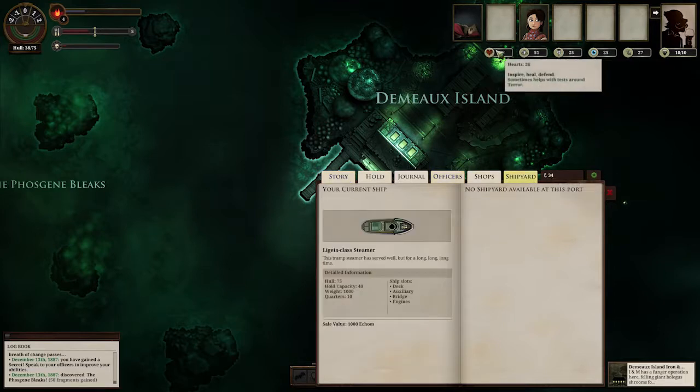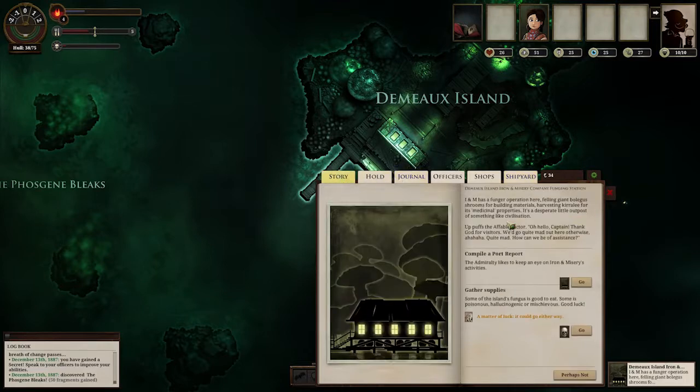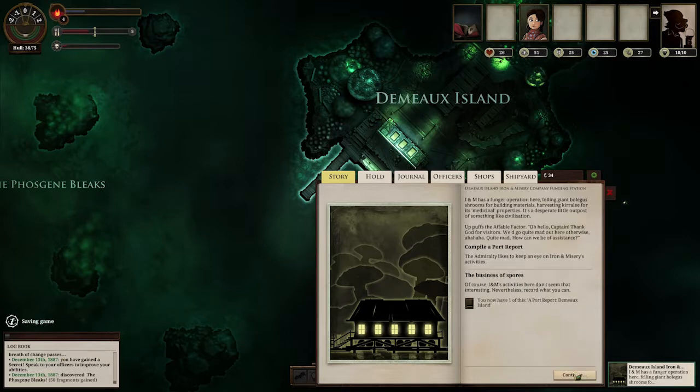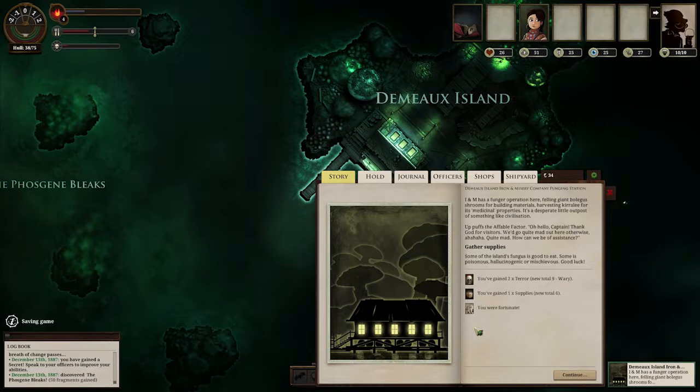So, again, I don't understand how... Oh, there, crew. 10 out of 10. Okay, I have plenty of sailors. What else is going on here? Port report. Yeah, let's do a port report. So what do I need to do with it? Yeah, let's get us some supplies. Oh, I got lucky.